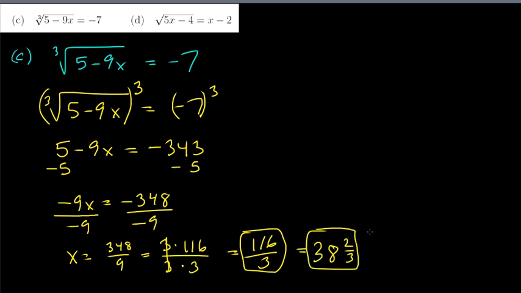All right, I would accept either. I will not accept 38.666 or even 38.666666666. You can put as many 6's as you want. It's a good approximation, but it's not the exact answer.